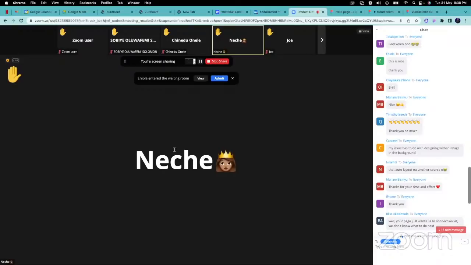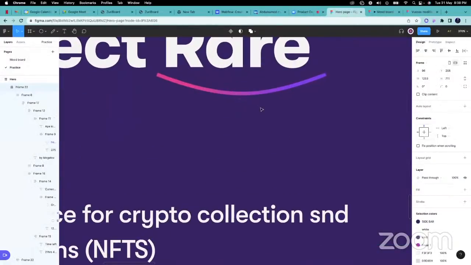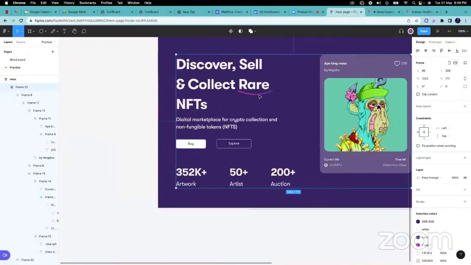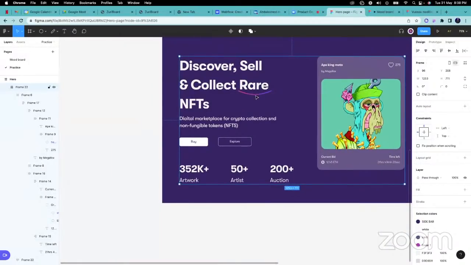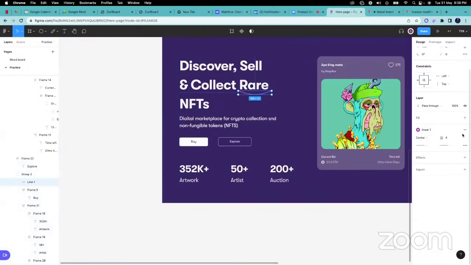I don't know how the line under the rare... This one. Yeah. Please, I just want to know how you blended the color. Okay, I already had a style for it, linear. It's a gradient, and I already had that gradient mixed.